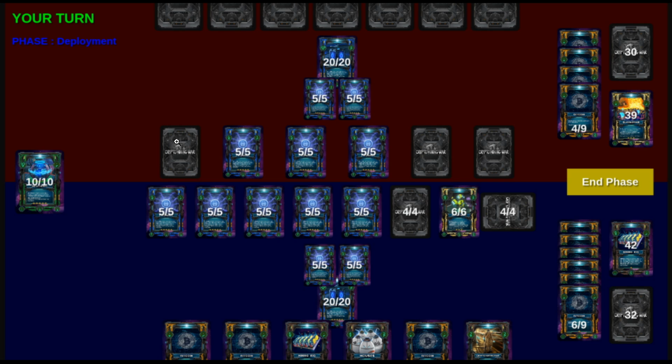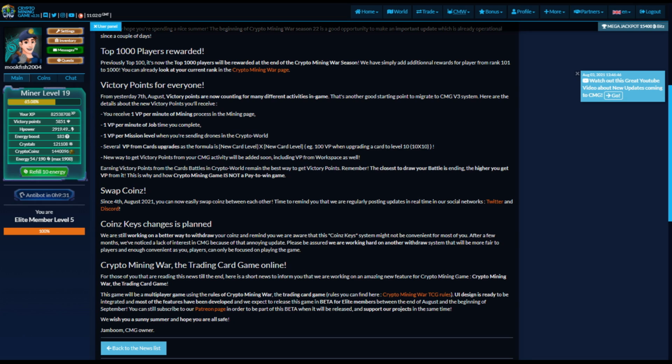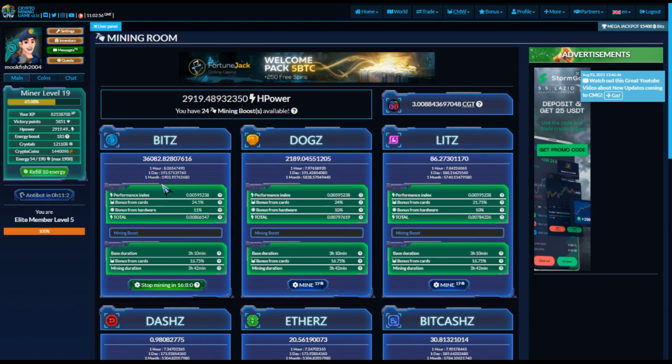You can come in here. It is a multiplayer. It's going to be a multiplayer game. So obviously you'll pitch yourself against another player. If you should win, more victory points for you, and you're moving up that top 1,000 listing and earning, as I've said, more coins and more crates.